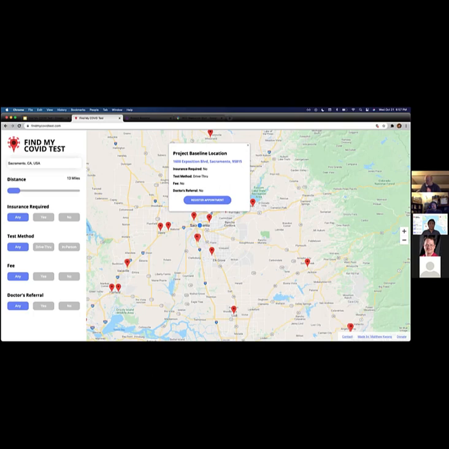Yeah, but ideally, by having a partnership with Project Baseline. Project Baseline is the biggest COVID-19 testing corporation right now. By having that partnership with them, all I would really need is just the testing center locations, because all of the criteria that I used to filter is the same.